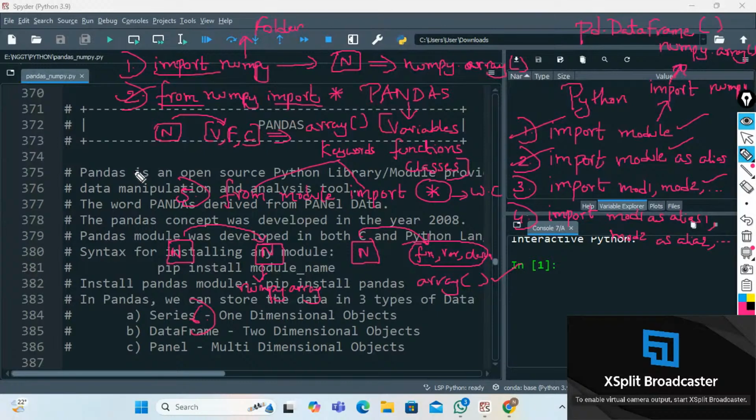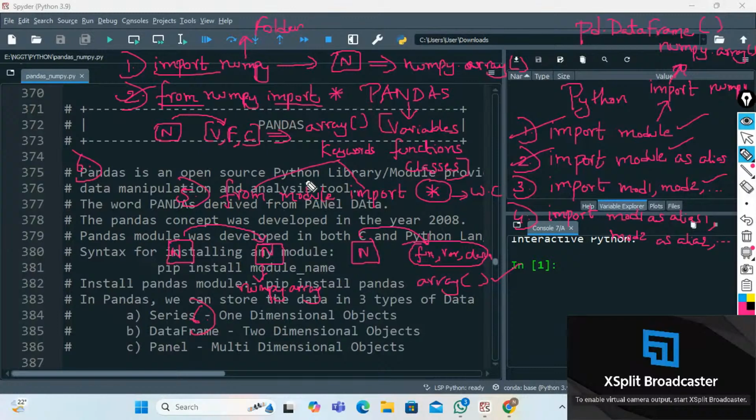So, if you observe, from module import star is what we have discussed, right? This is the fifth way of importing a module.